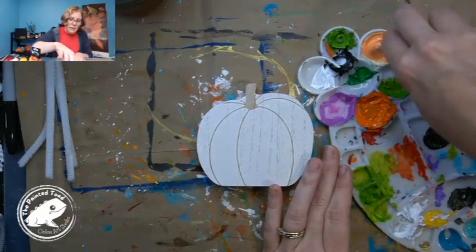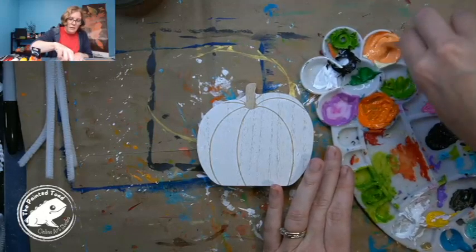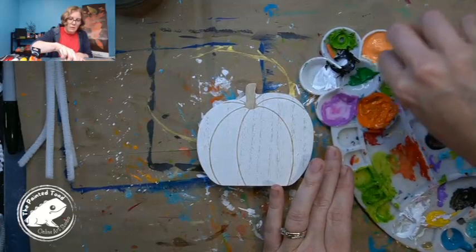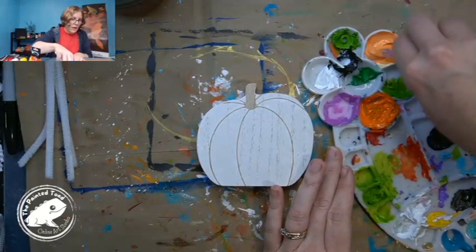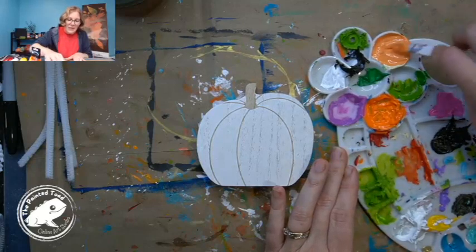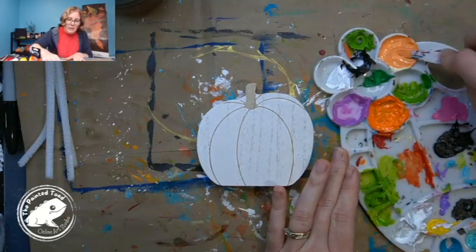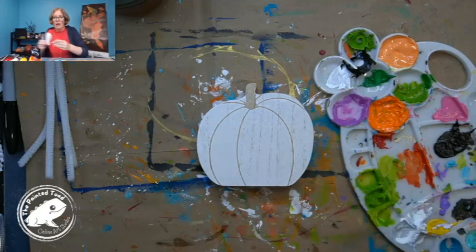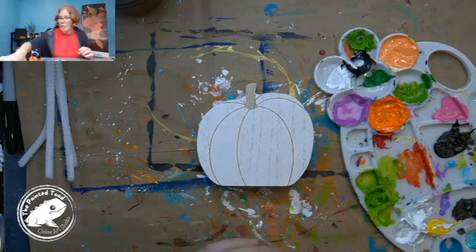Let's see what tint I can get — it's kind of a creamy yellow. That's not too bad actually, it's kind of the color that's in the thing already. I like it though. I think I want it to be a little bit darker, but I'm going to try something here — I'm going to do a little bit of both on my paintbrush.